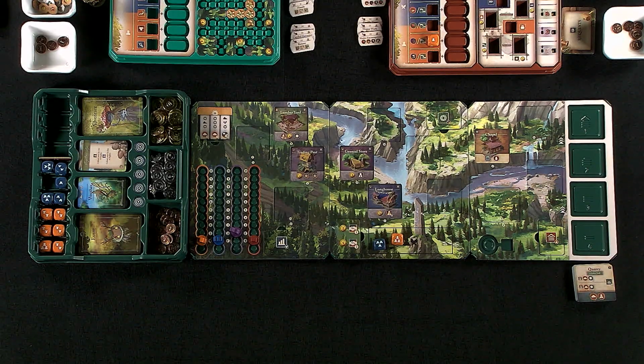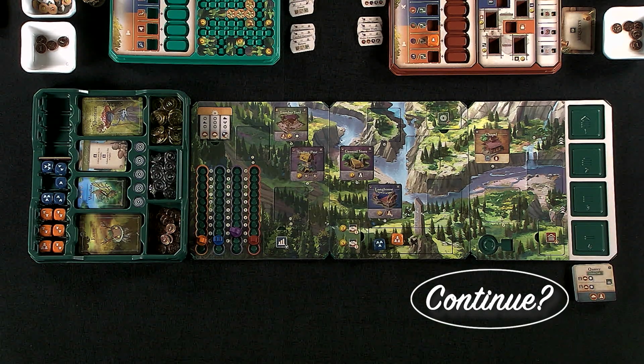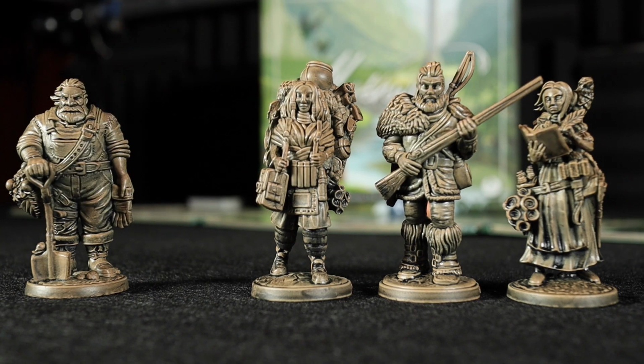The end of season is a place where you have the opportunity to either save the game or continue. So if you continue, you can dive right on back in there and play another season. But before starting the next season, you do have the option to choose another character to play.